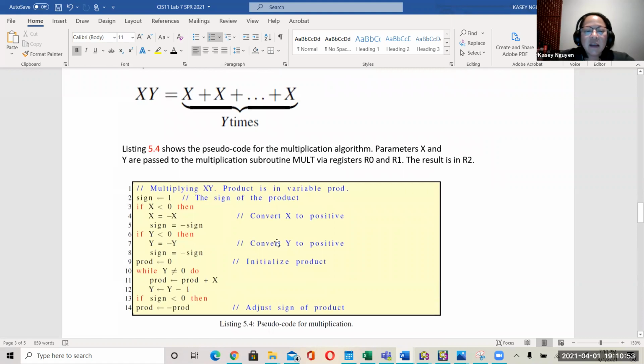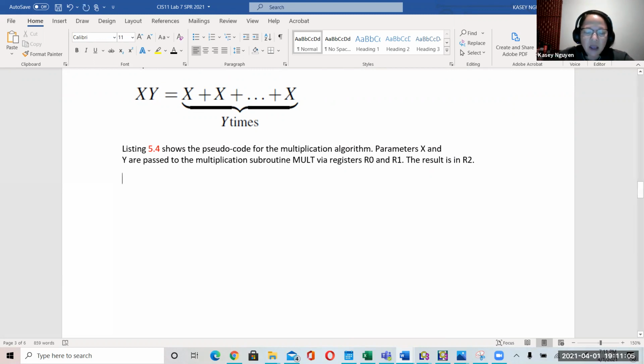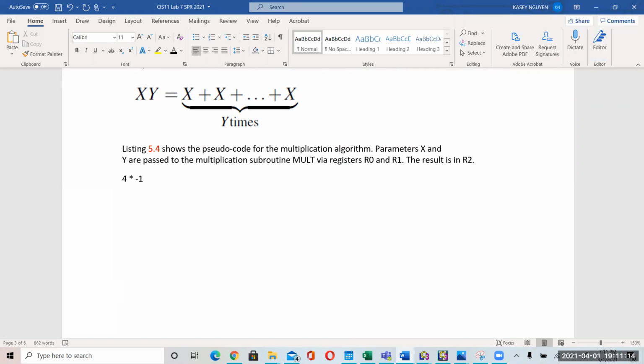We have to convert it because if you think about it, 4 times -1 is -4. So if you remove the sign, it's still a 4. If we get rid of this, we still have the value, but we're going to bring it back by doing 2's complement of it.